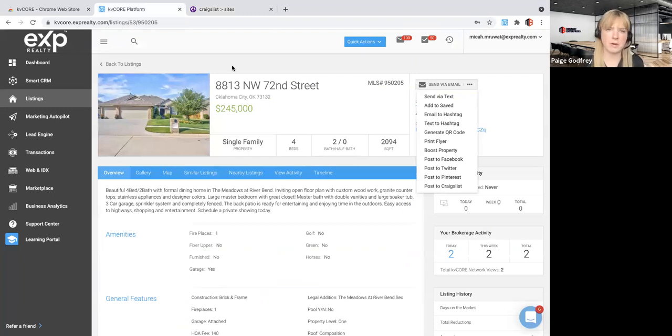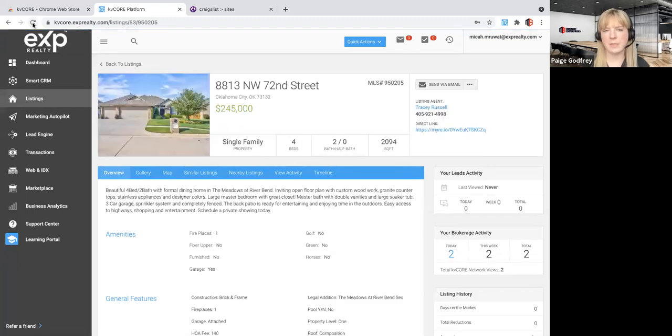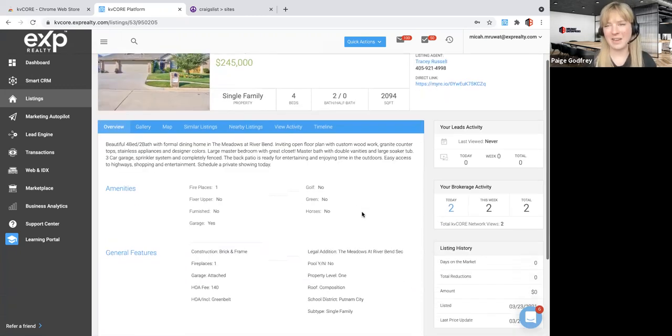You would set your URL after you download the extension, and then once you do that, you want to come back into KvCore and refresh your page. Sometimes it won't work until you refresh your page, so that is an important step to remember. So then you have the KvCore Google Chrome extension downloaded.